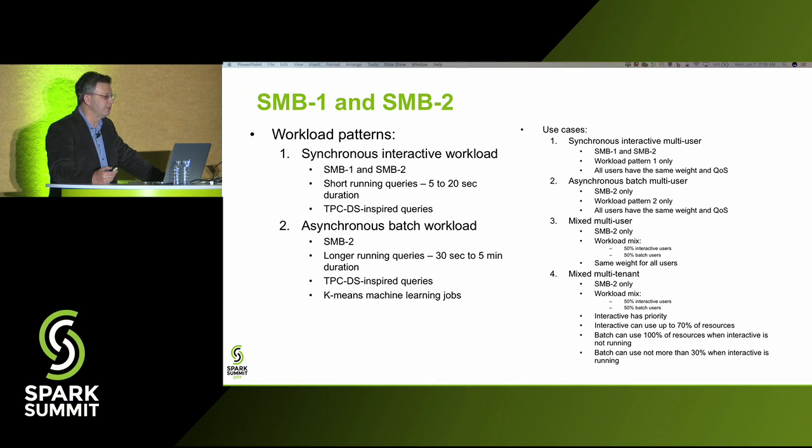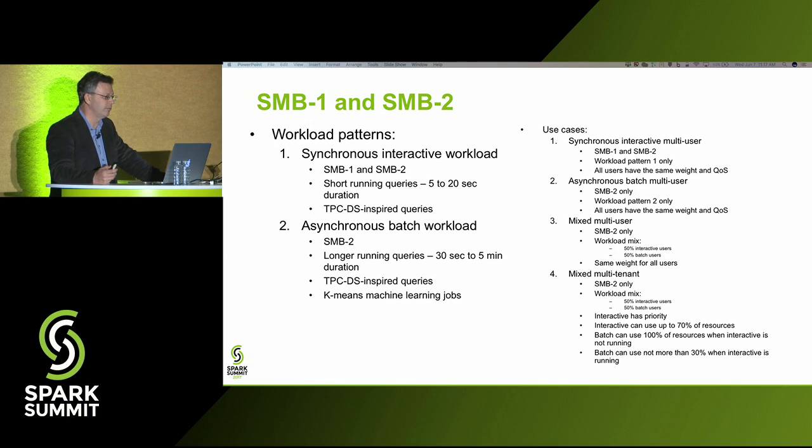From these two major patterns, we got to four use cases. The first one is we just run these synchronous interactive jobs. All of them are multi-user cases, but with variations of workload patterns. The first one is synchronous interactive, multiple users. Second, asynchronous batch. In the third one, we mix them both with equal 50-50 weight.